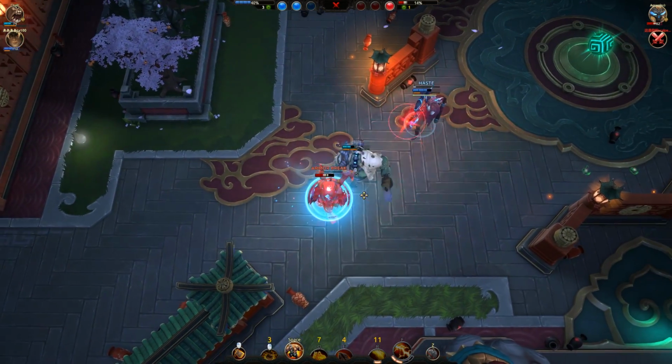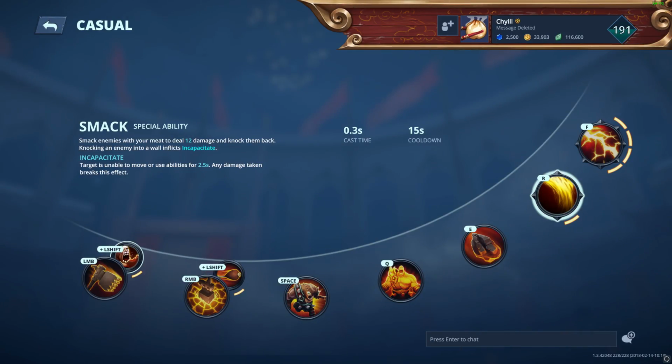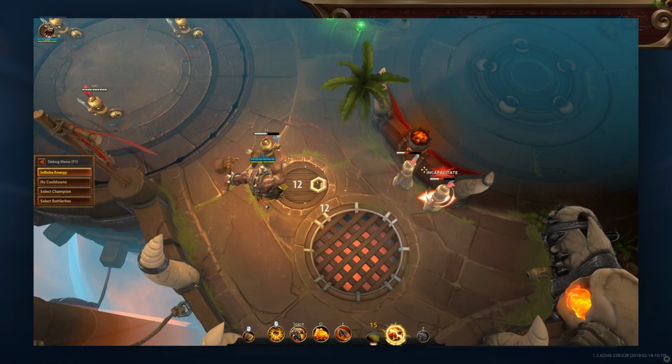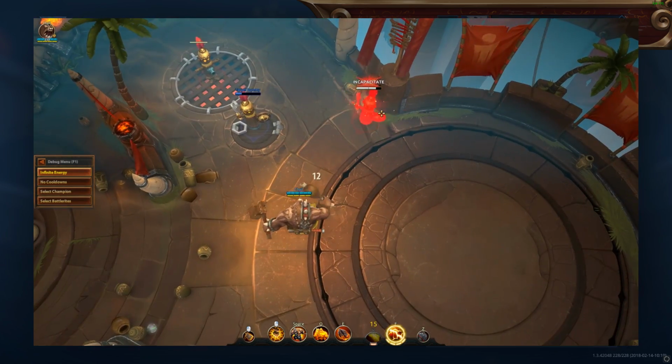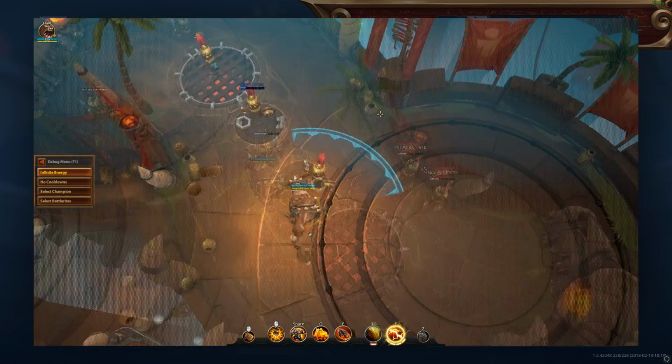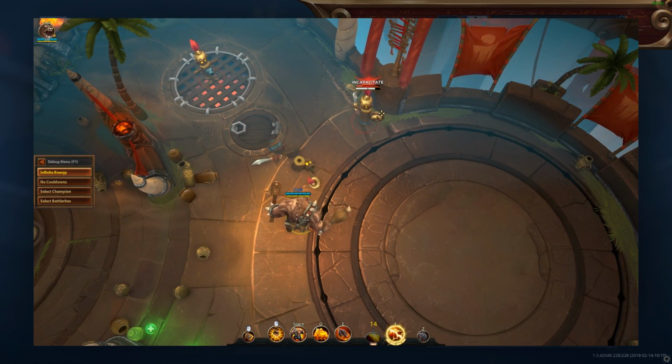First off, Rook's R ability is Smack, and this is Rook's main hard CC ability. What it does is that Rook will smack enemies in a wide arc in front of him, dealing 12 damage while knocking back all enemies hit in the direction of the mouse when the ability was activated. Enemies knocked into a wall will be incapacitated for 2.5 seconds, allowing Rook or his teammate to easily land skill shots for a while, and so I think it's really useful.